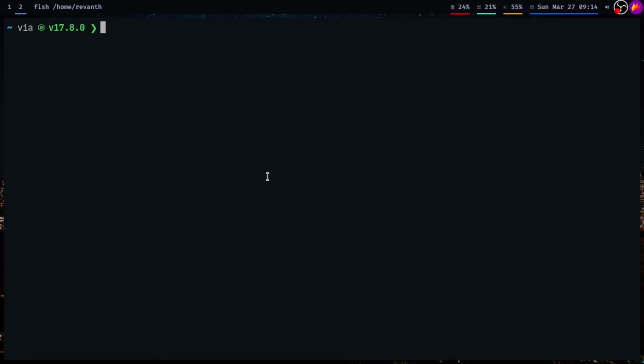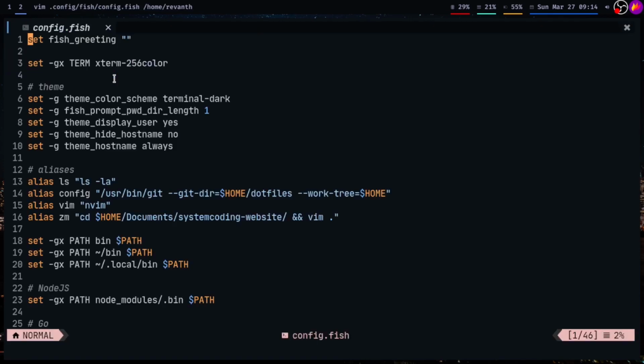Now for the shell, I use fish. So as you can see, if I do echo $SHELL, it prints out /bin/fish. So that is what I use, and obviously fish works really well. And there are some stuff that are good, like auto completion by default without having to install plugins. Now it is going to be located under .config/fish/config.fish. The problem with fish though is that if you write a lot of bash scripts, they may not work well.